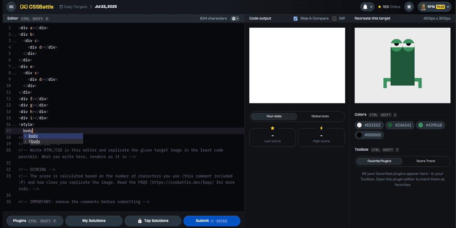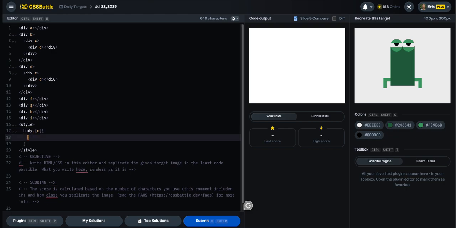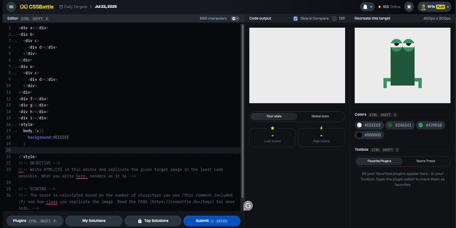And then we need to say, well, body and C, let's get the background colors. So body and C are going to contain a background of this white color. And then we've got A, B, no, I'm sorry, B, E, F, G, H, I all have that light green color. So what did I say?